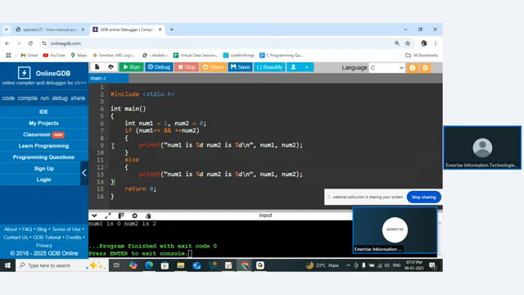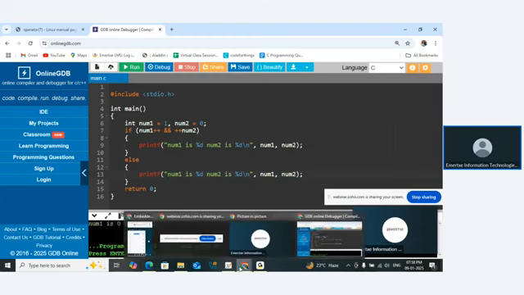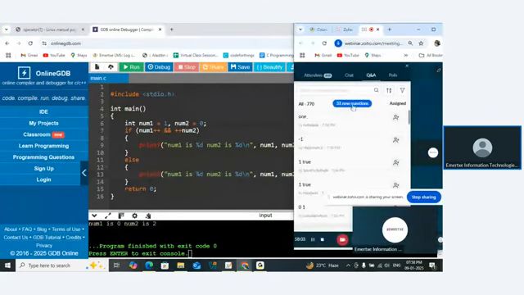Will it be the if block printed or will it be the else block? Okay, some of you are saying if, some of you are saying else.